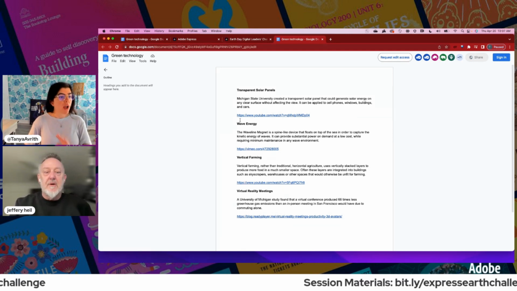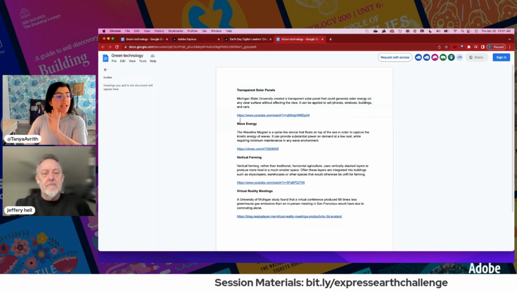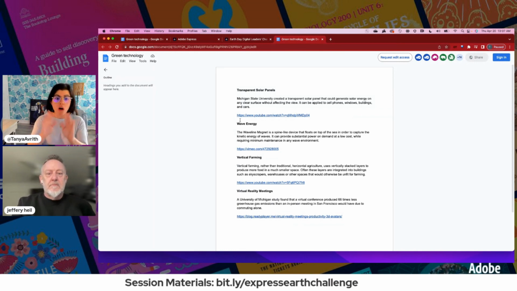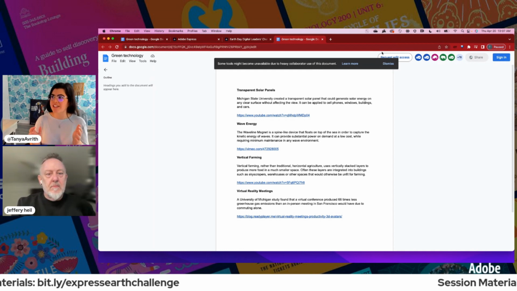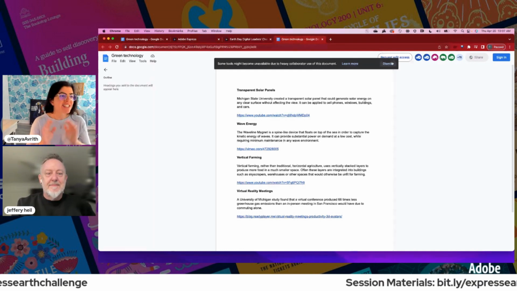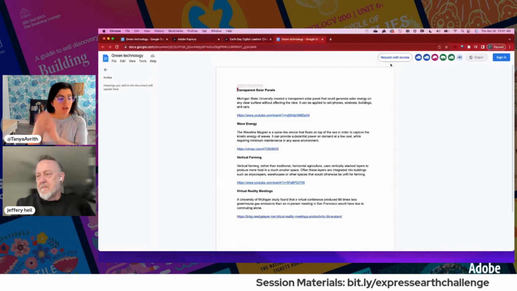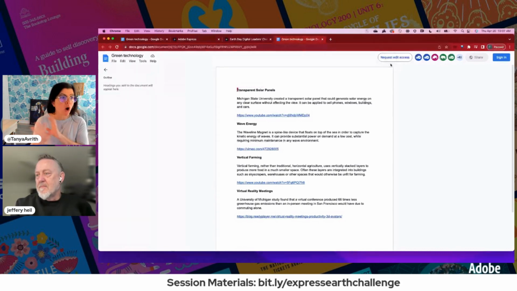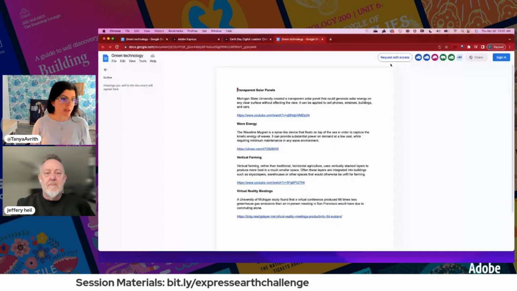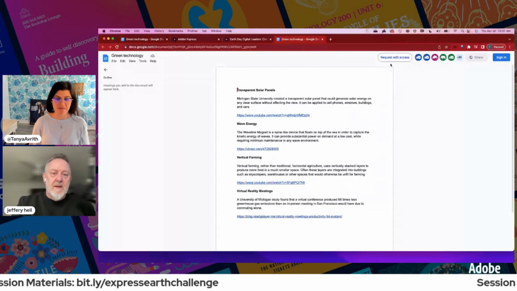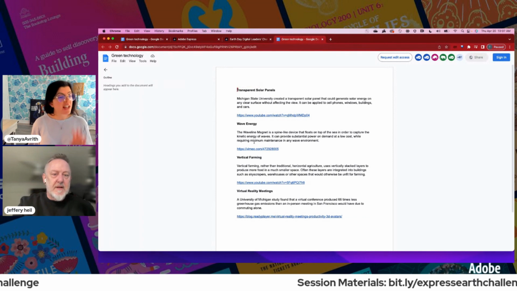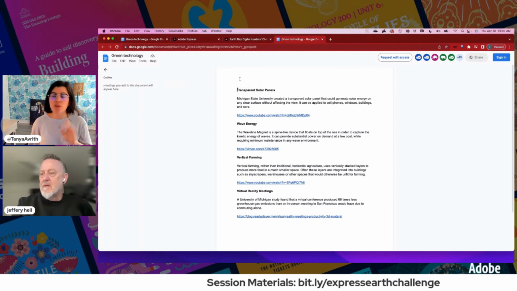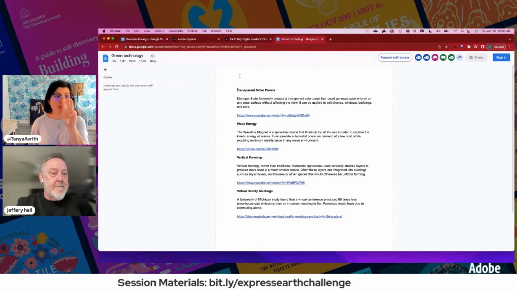Everything they need will be on here. You all need to make sure that you're in here because this is going to be all of the text that you're going to be using to create your web pages today. There seem to be 4 main ideas here on this document.